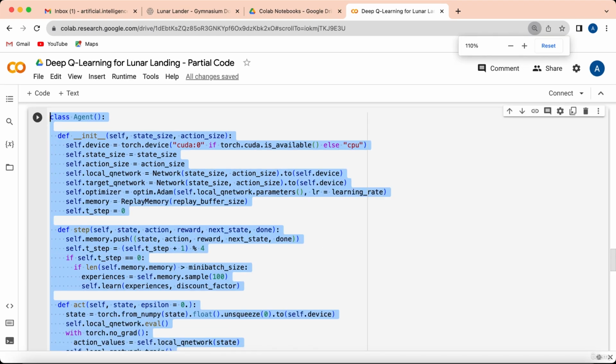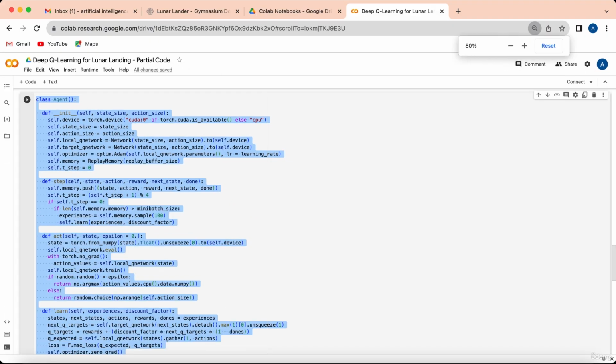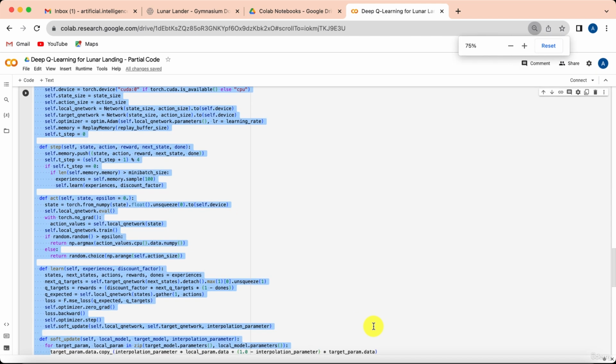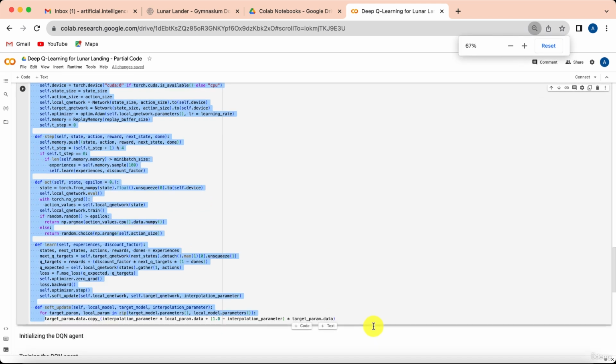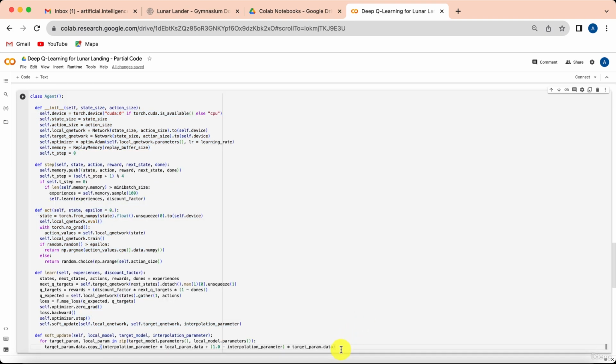So I'm going to zoom out a bit so that we can see everything, with a good bird's eye view. There we go. I hope it's not too small. Let me know in the comments if it's too small, and I can always update this and improve this. But there we go. Now we have a good look at the whole code we just implemented together. And so let me just summarize it again.